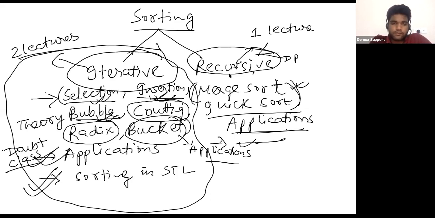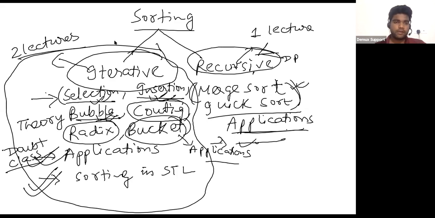So that is broadly the entire distribution of sorting lectures. Any feedback on this? Any questions? Anything extra you want to include, please let me know and I can take it up. Is everyone cool with this? Maybe some of them.